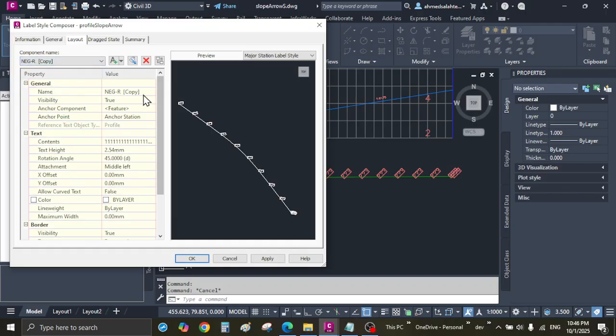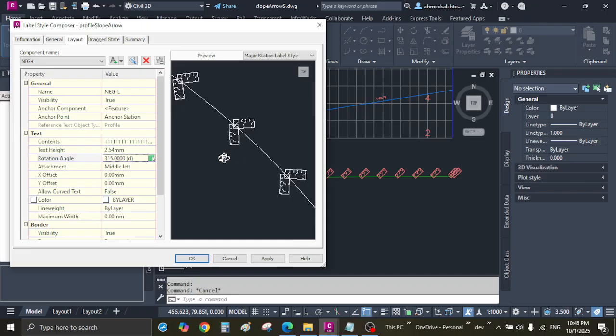Negative right is for the downward, negative grade. Negative left will take minus 45, so we get the first arrow.